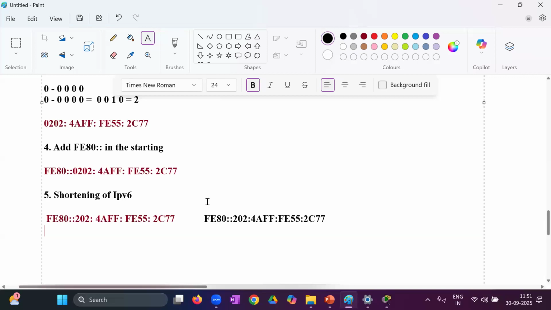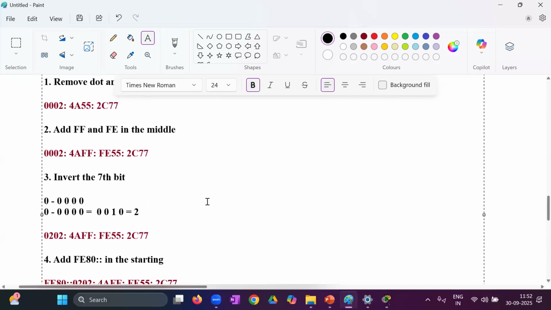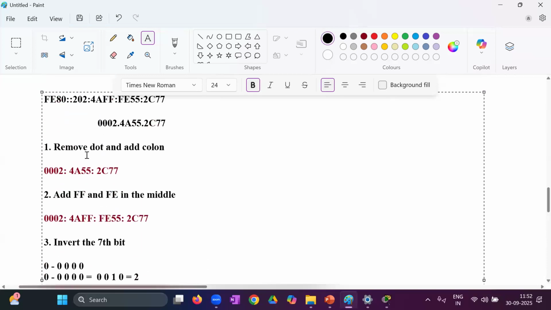Now you know that the MAC address is 48 bits, and I am telling you 64 bits. So from where will you bring this extra 16 bits? FF and FE. So in the case of the Extended Unique Identifier, you also get the last 64 bits of the IPv6 address automatically from the MAC address, right? The same concept will be followed as we did with the link local address.